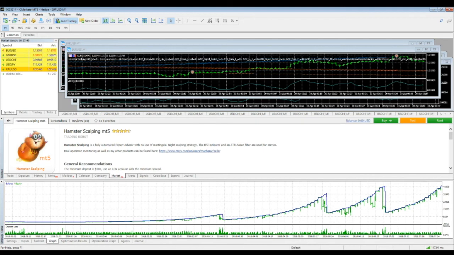And the thing is, it can ramp up really quickly, and then you're prone to these sudden drops. You could be quite unlucky when you start a robot, you could be just here, running for less than a couple of days, and then it drops. If you're really lucky, you could be right at the bottom, the start of a cycle, and then you're riding all the way to the top, making quite good returns. So that's the thing with these robots. A big part of it, there is luck involved.